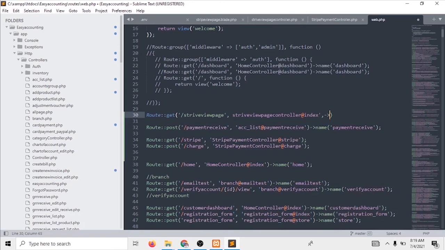Index, that's enough. So now I'm going to open the URL.